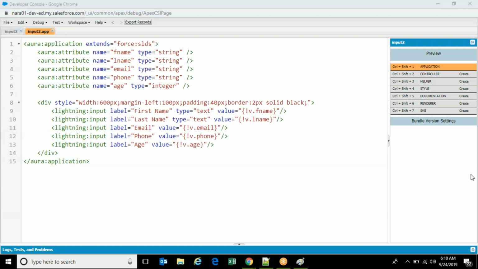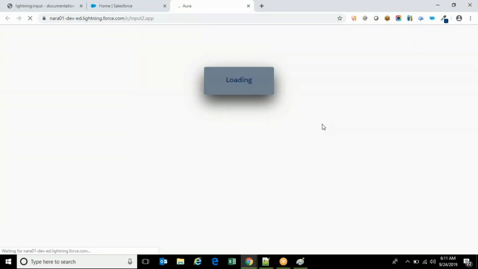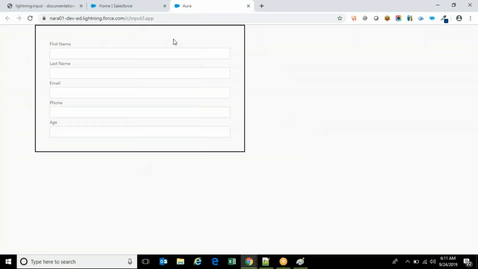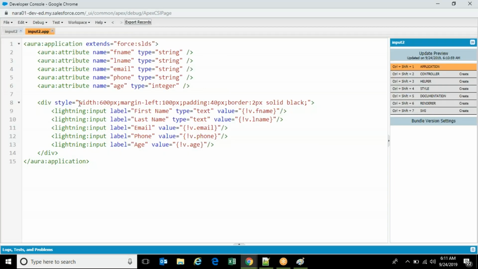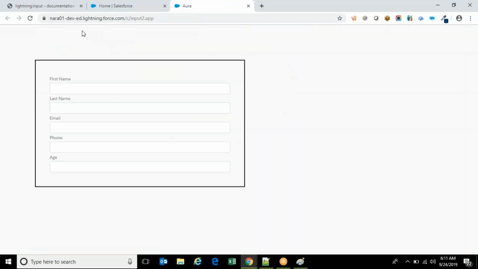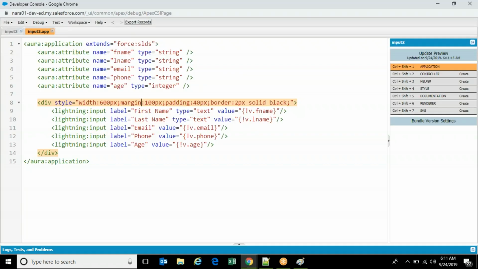Save it. Just check the output once. So this is our form. This is the form we just defined. So you can specify margin. Just specify margin. So if it is just a margin, it will give 4 sides margin: left side, top, right side, and bottom. So this is how the form looks like.